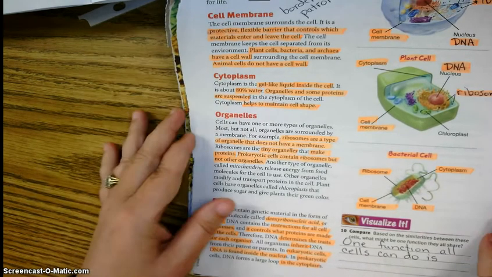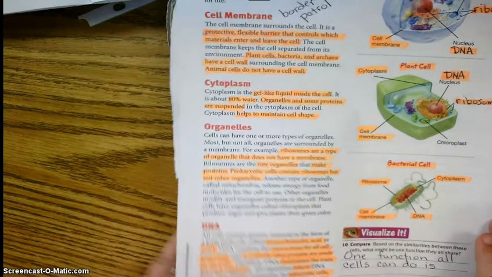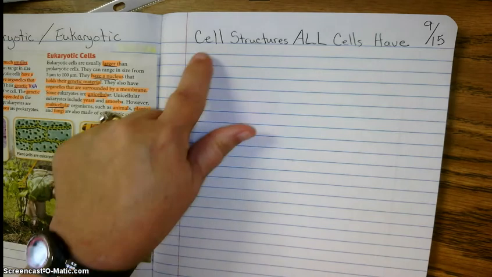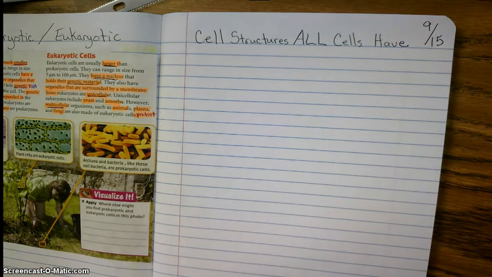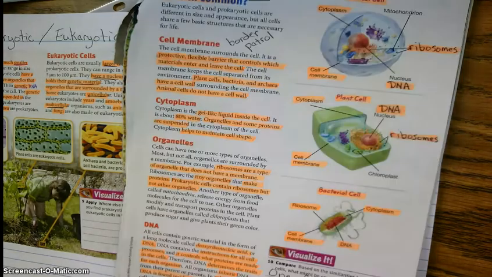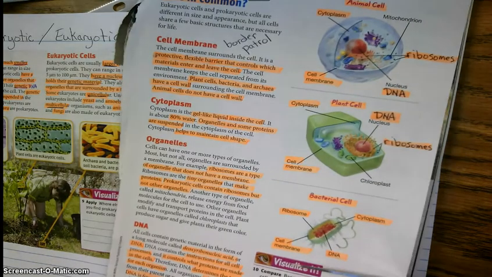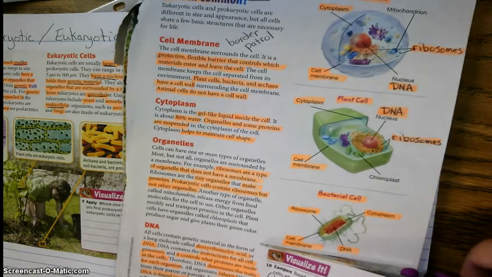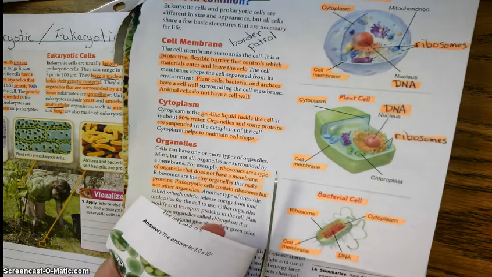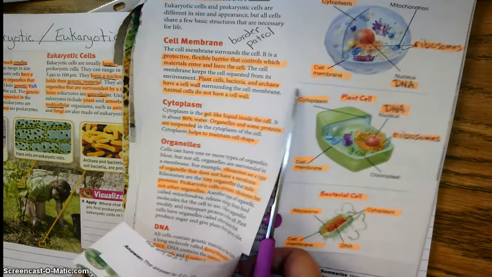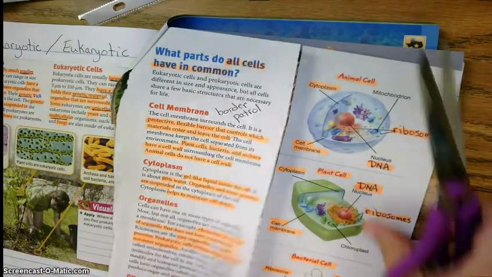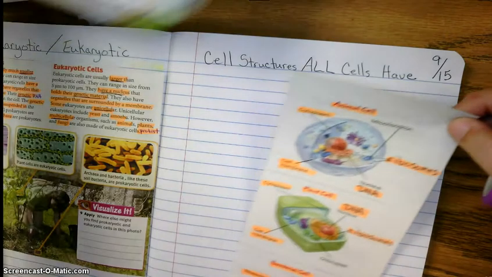And then we're going to take this paper and we're going to put it onto page 11 of our journal. And your title will be Cell Structures All Cells Have. And you're going to cut with me. Make sure you just have the one page, so 109 and 110. And you're going to just cut above where it says visualize it, just to the very center, like that, because we want to keep this. And then we're going to come right up the side, all the way up to the top of the page. So we're going to use this in our journal.